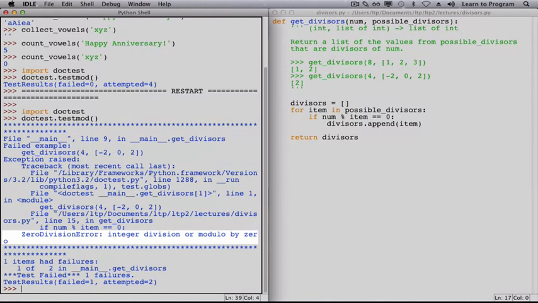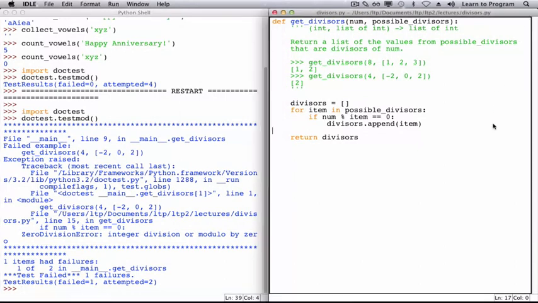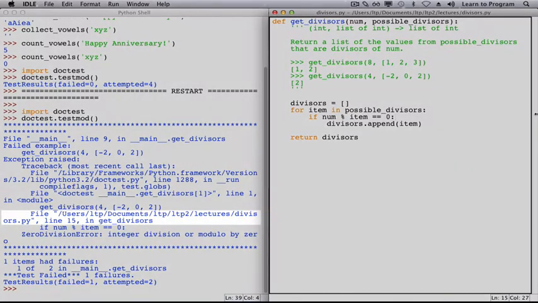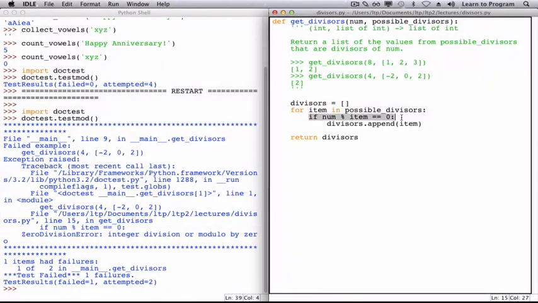The error was a 0 division error. Somewhere in our function, we divided by 0. Let's look more closely at the code to see where this would have happened. We can see from the error message that the 0 division happened on line 15, which is this if statement header. This Boolean expression takes the number and divides it by the possible divisor to see if it divides evenly. At this point, we can look at our example. There's a 0 in the list of possible divisors, so that means that on line 15, we're dividing the number by 0.